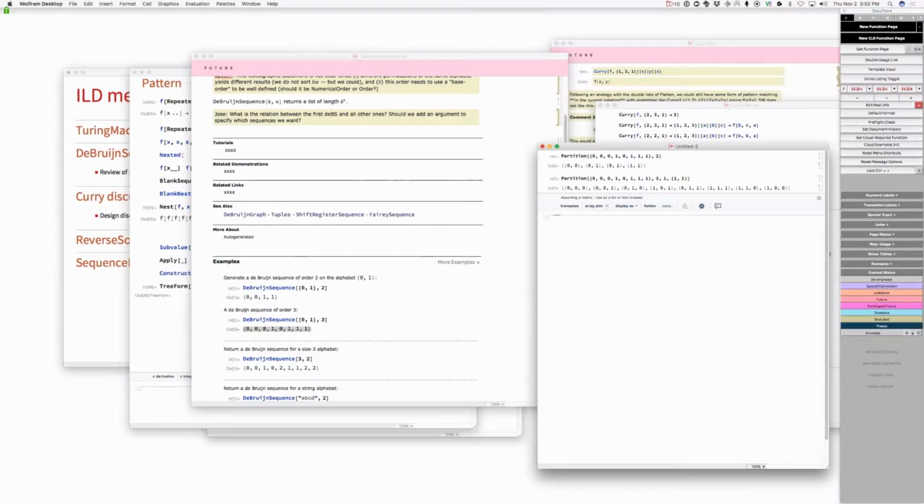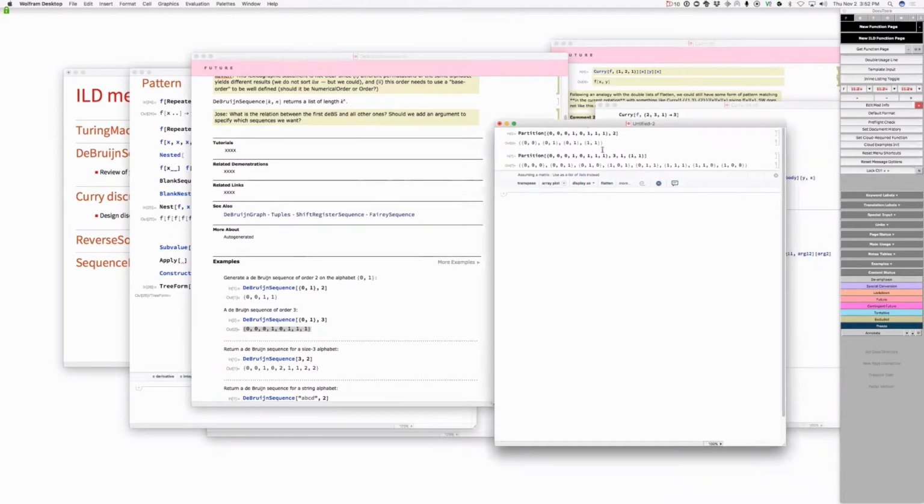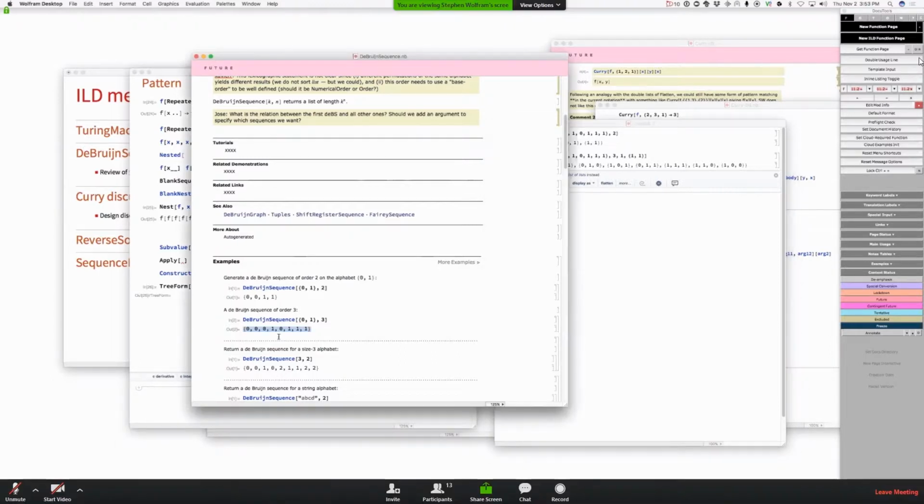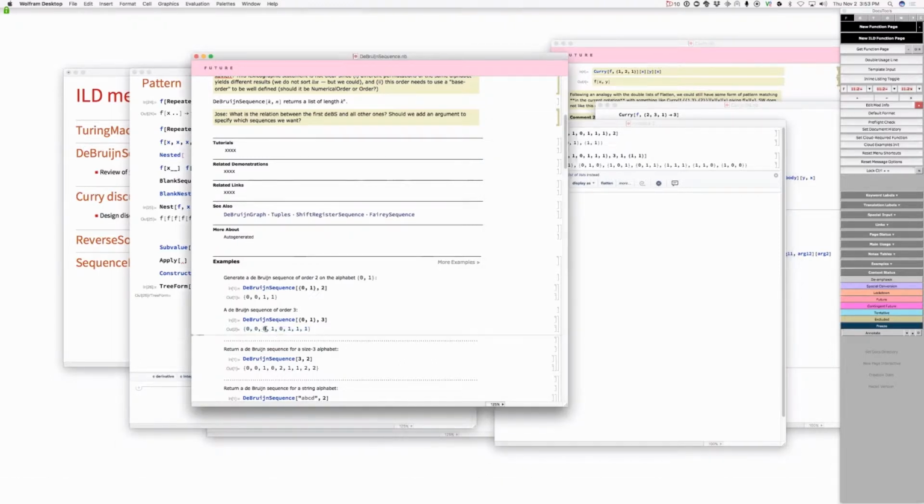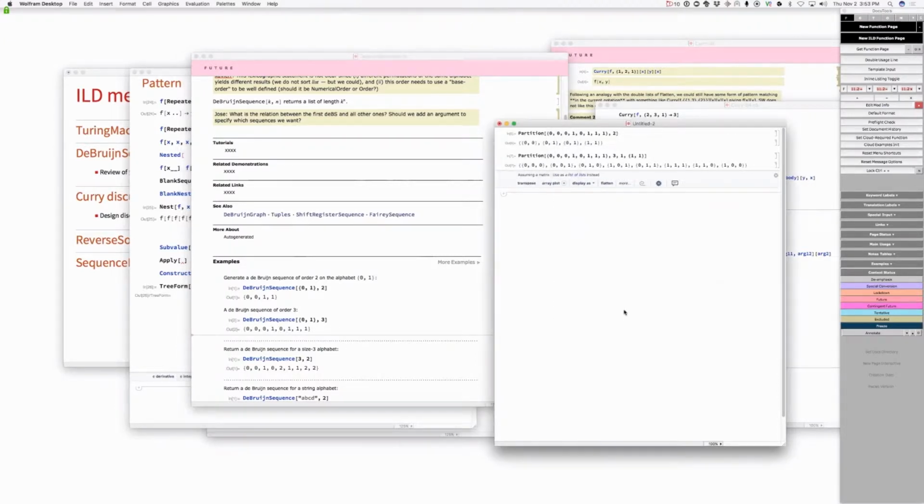Okay, I'm officially a little bit confused. So this is generating all possible sequences. You should, by the way, give that example here. Yeah, this is generating all possible sequences, all 8 sequences, but in some slightly funky order. If you take the output, you take the first 3, this is 0, 0, 0, so this is the first element of partition. Then you slide by 1, so the second block is 0, 0, 1, and this is the second element of partition. And then you slide again, it's 0, 1, 0, and this is the third. Okay, I understand. Yeah.